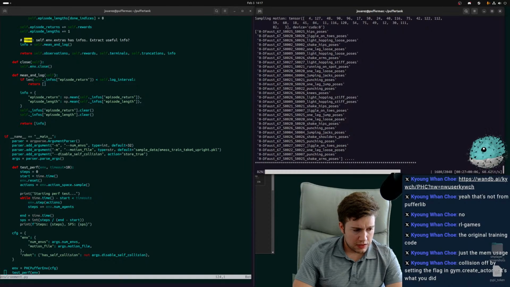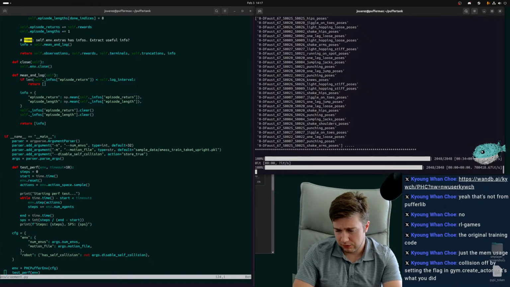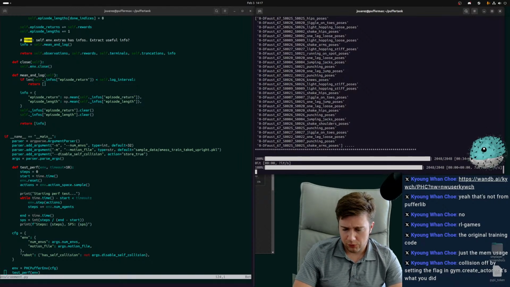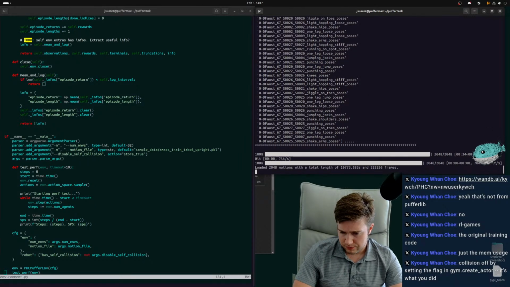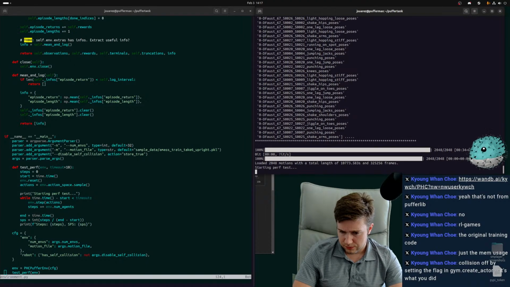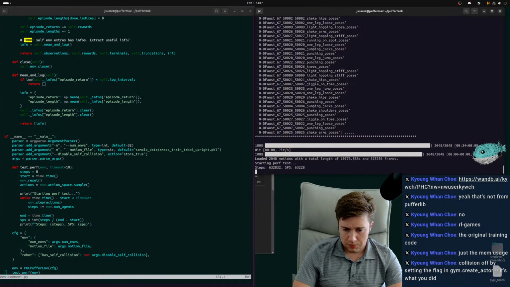Collision off. Yeah, but I put them into the same env. Actually, I think I tested both ways to be fair, and I don't think there was a difference, other than like 4%. Because see, Isaac Gym will actually just put them all into the same env for you, but you have to pay the little conversion price.